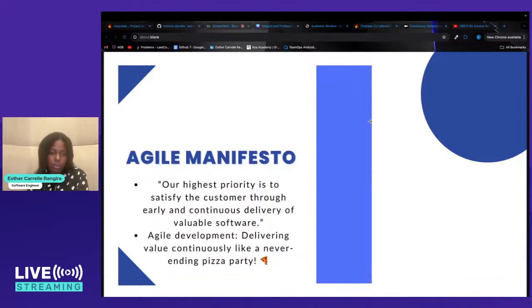The Agile Manifesto has 12 principles, and one of them is that our highest priority in agile development is to satisfy the customer through early and continuous delivery of valuable software. CI/CD is a way of automating some of the tools we need to keep delivering valuable software continuously. In agile development, delivering value continuously is like a never-ending pizza party, right?